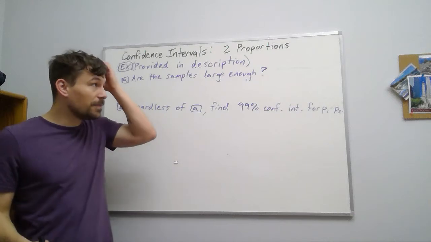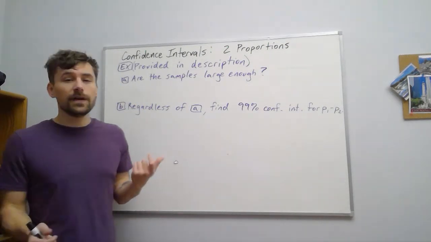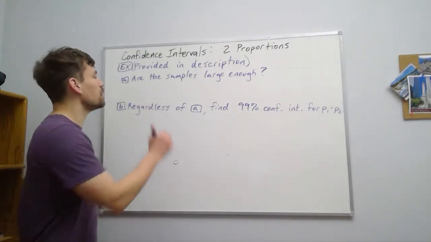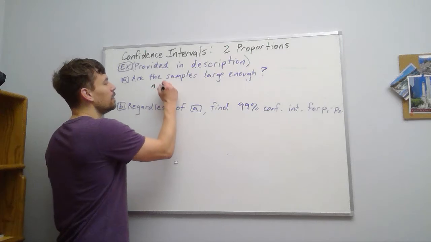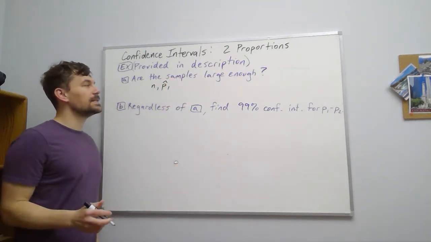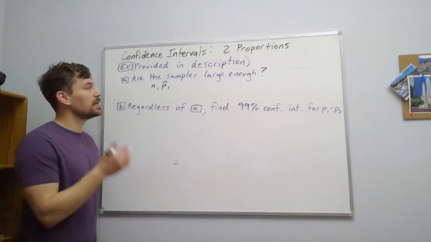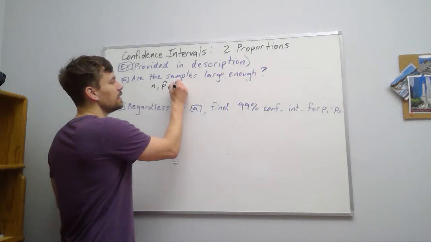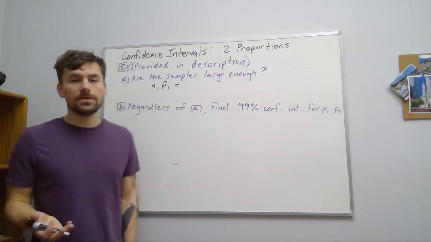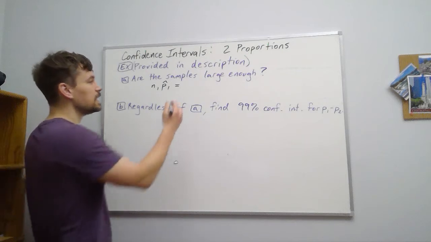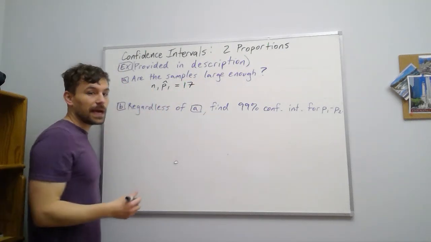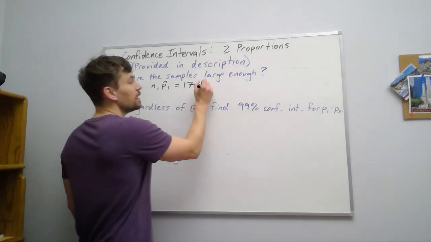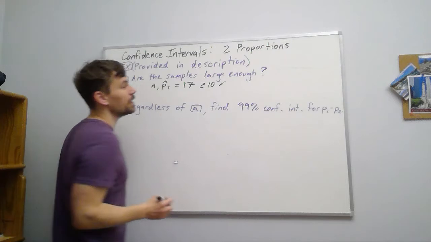And if we don't know the true values of P1 and P2, we're going to use P hat instead. So we want to know, okay, is N1 P1 hat at least 10? Well, this is another way of saying the number of successes from sample one. Since in this problem we were already told the number of successes was 17, we don't have to actually calculate N1 and P1 hat. We can just say we have 17 successes. That's at least 10, so we're in good shape there.